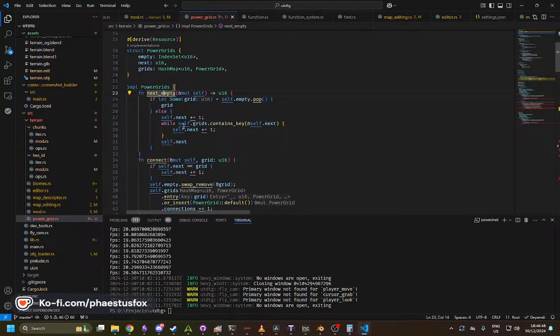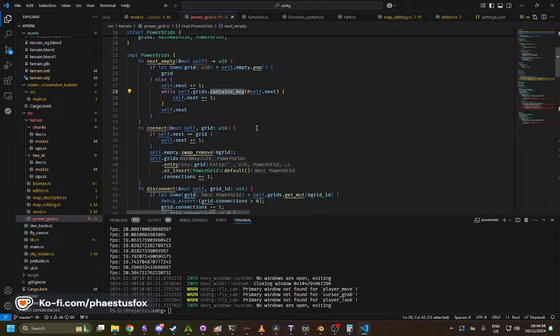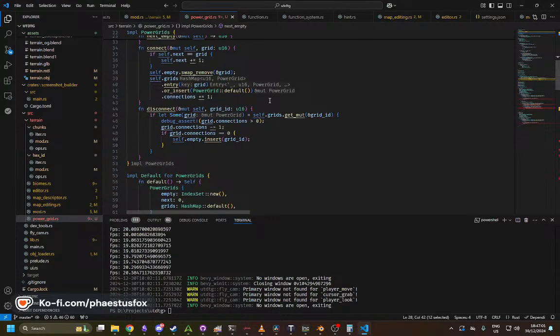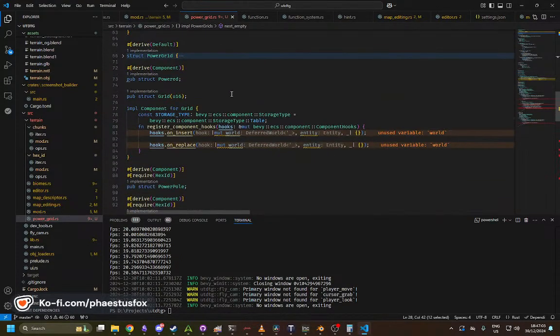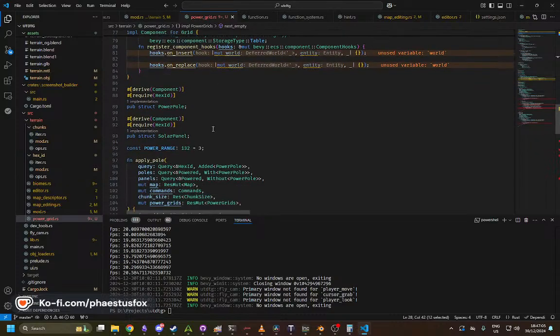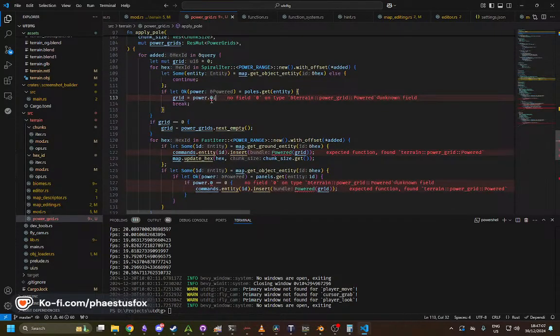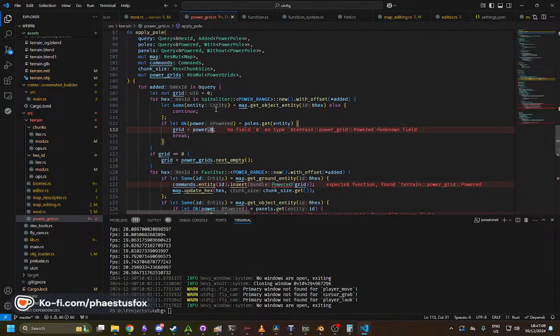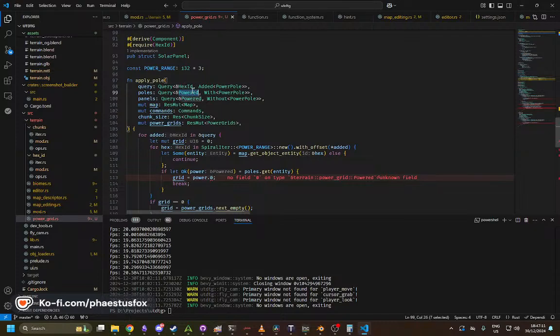So when we say next_empty, we either pop the first one off the empty list or we keep incrementing next until it's empty. It should, in theory, find it the first time every time because that should be up to date, but it's not always up to date. So, right. Then down here we say, okay, so instead of looking for powered, you're actually looking for grid.